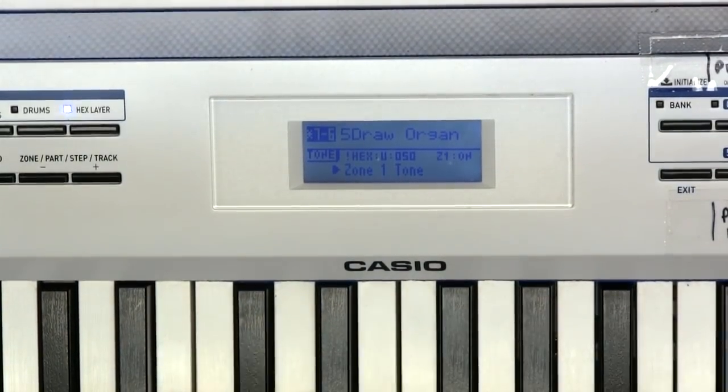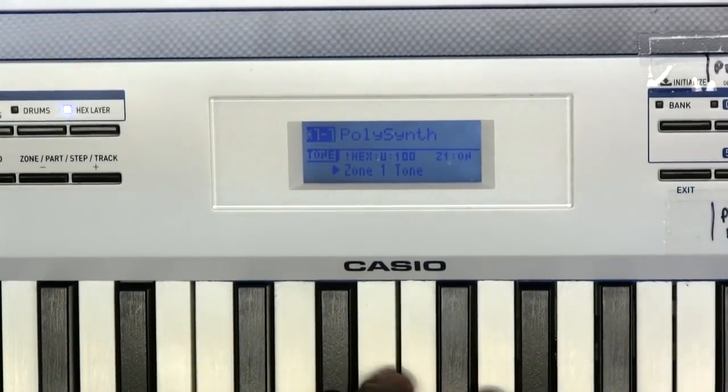I mean, it's not the best, but it'll get the job done if you're out. There's no organ there. I mean, it does the job. Polysynth, I like this one too. I'm gonna stack a piano onto this one. I like that one. I think I got about 2, 3 more.